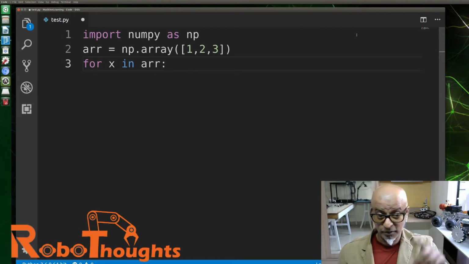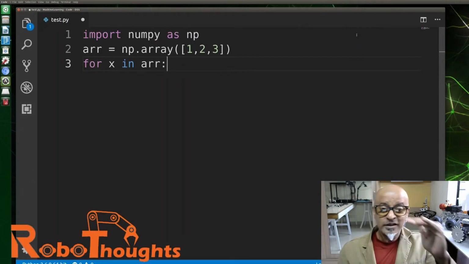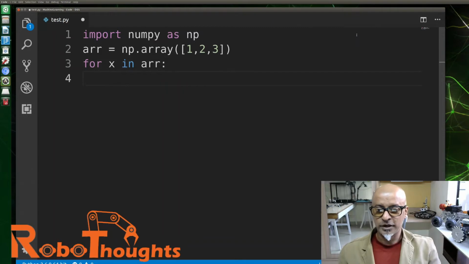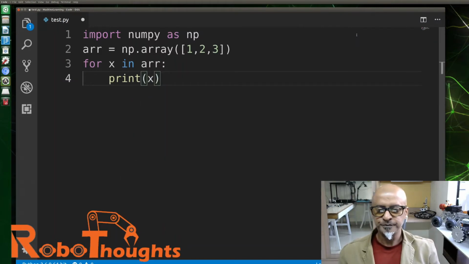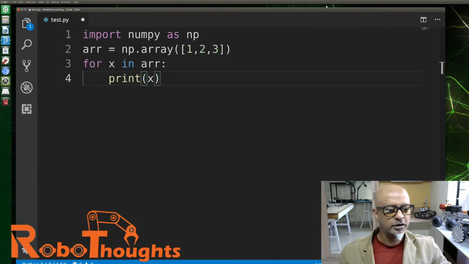Remember the Python lessons: whenever you initiate a loop, it has to end with a colon. And the indentation is the most important part. See, automatically the indentation will come below. Let's say print x. Now let's see what happens in this particular example.